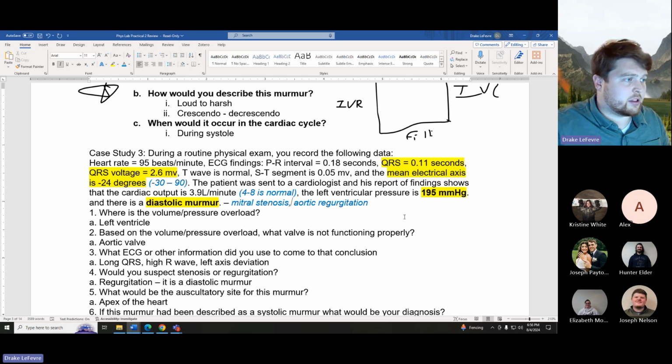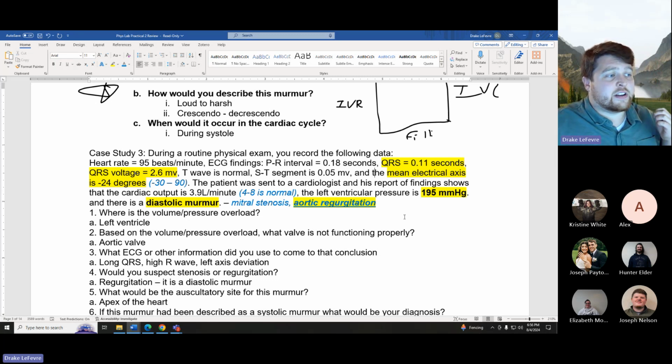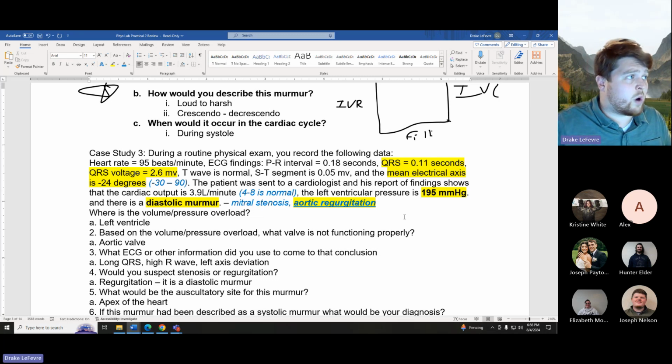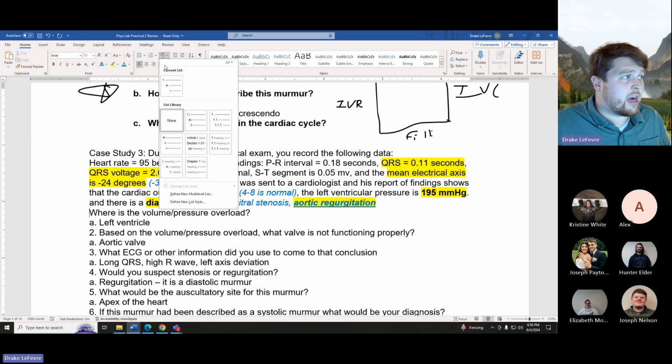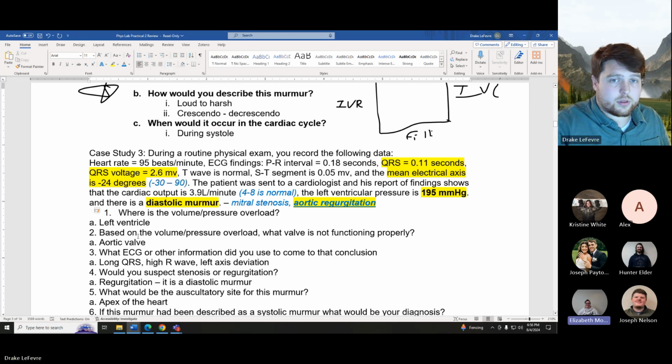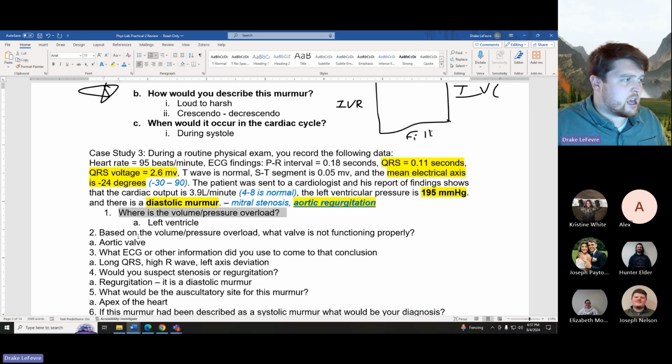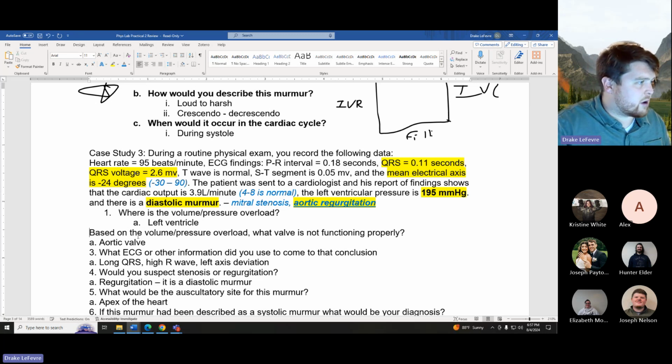So in this case, we're going to be looking at aortic regurgitation because we have ventricular hypertrophy. Because the ventricle is hypertrophied, its muscle mass is increased, it's working way harder. So we look at what's immediately after the thing that's the issue, the aortic valve. Does that thought process make sense as far as why we would go that route? Yes. Okay. That's the way I want you to be thinking about these kinds of problems.